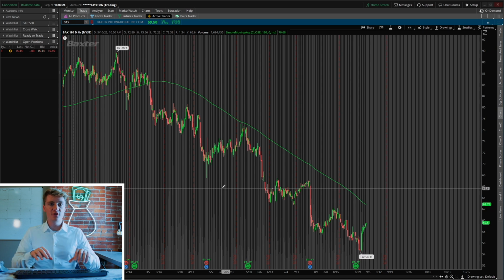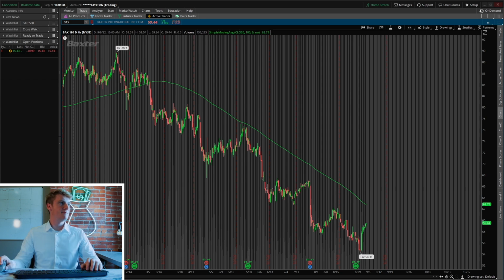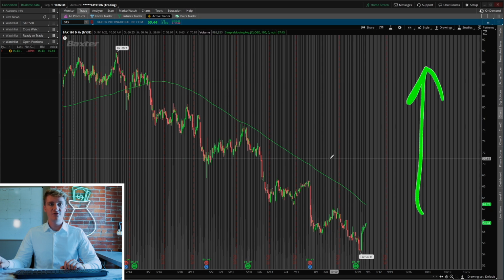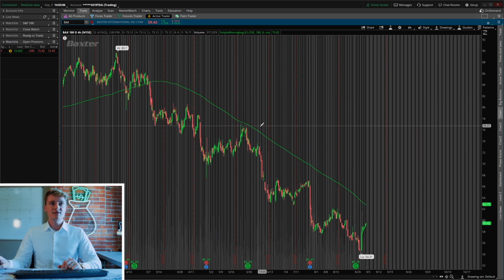Before I add these 2 other moving averages that I use to trade, let's talk about what a moving average is. A moving average, or an MA, is a simple technical analysis tool that smooths out price data by creating a constantly updated average price. This is the 180-day SMA. If candlesticks are trading below the 180-day SMA, you can see that it is acting as a resistance level. Whenever candles are trading below a moving average, the moving average is going to be acting as resistance. On the other hand, if candlesticks are trading above a moving average, that moving average will be acting as support. You can see the 180-day SMA here has been acting as resistance.